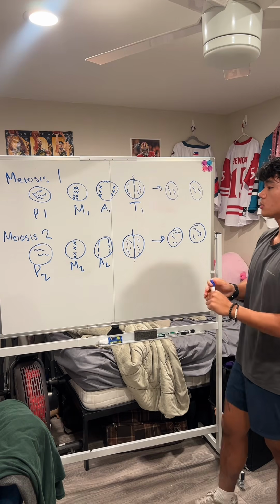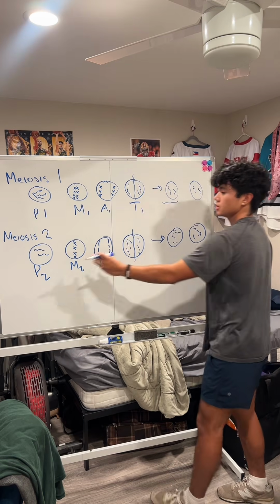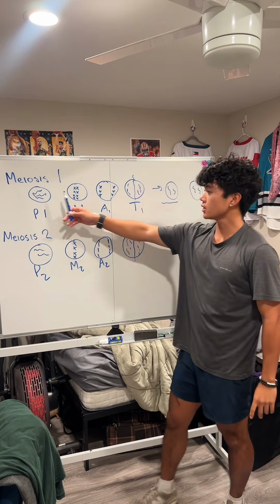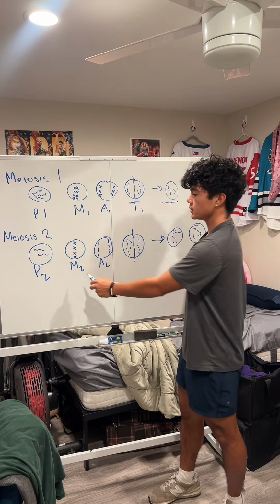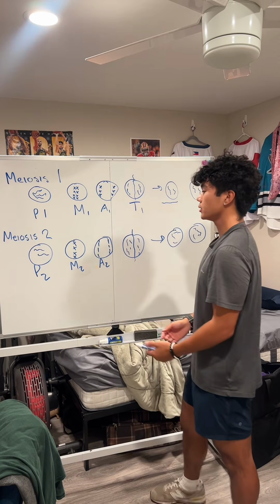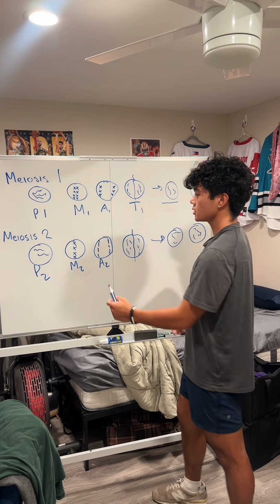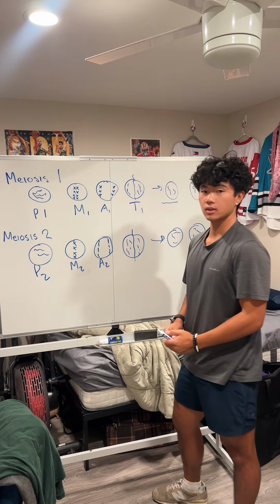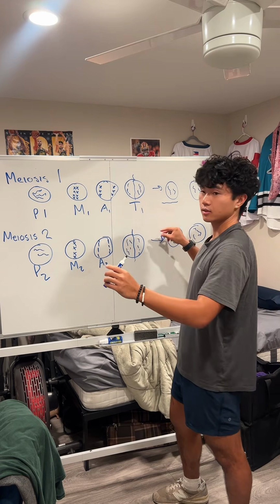So in meiosis 2, we're looking at only one of these cells. Just think about this one here. Now, a similar thing: the chromatin gets condensed. Now instead of having a two-file line, we only have a single-file line. So now when those microtubules pull apart the chromosomes, they're actually pulling apart the individual chromatids instead of a set of chromosomes.